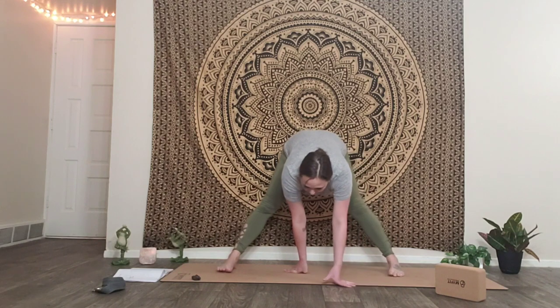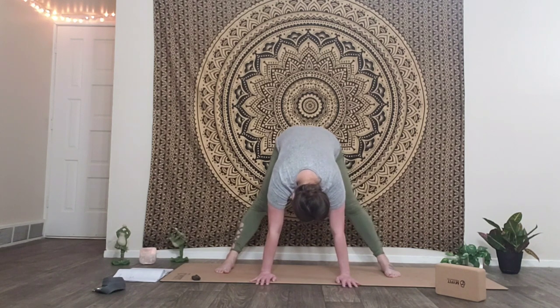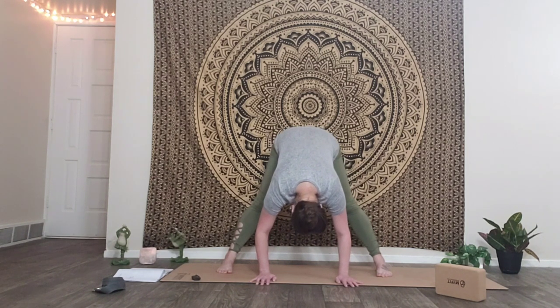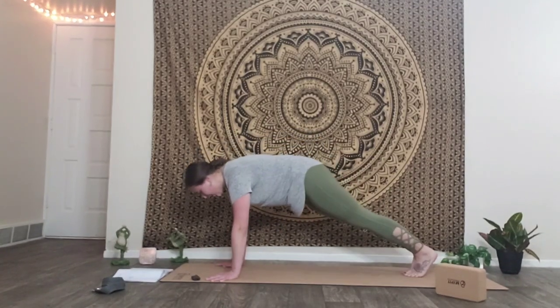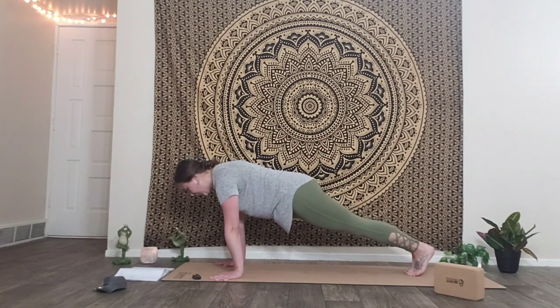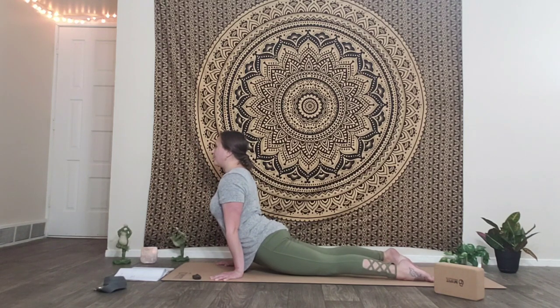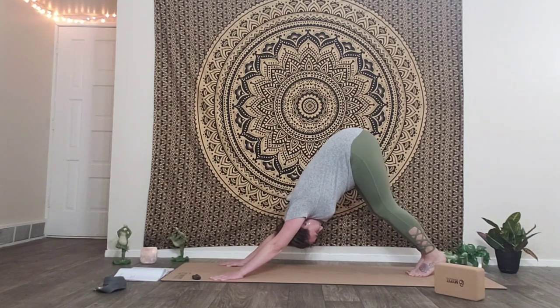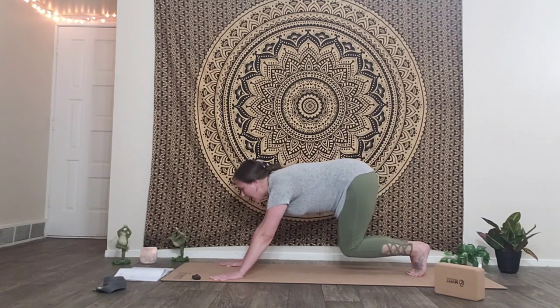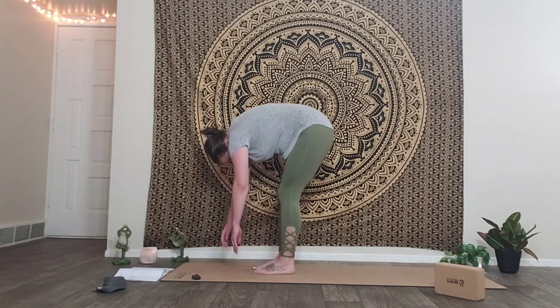All right, come back into that wide forward fold for just a moment. Slow down the breath. Walk the hands to the front of the mat. Go ahead and take the feet back into plank pose for just a moment. Low plank, upward facing dog. Tuck the toes, downward facing dog. Press back. Bend at the knees, hop forward. Forward fold. Rise up.